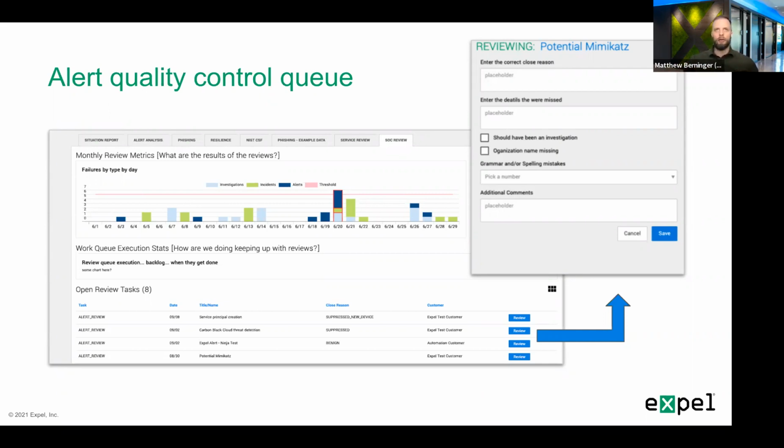So in this alert quality control queue, we may say, this alert was closed as benign, for example, but a lot of the other alerts around it look malicious. So we might want to take another look at that one. That helps us understand potential improvements to our alert quality control.